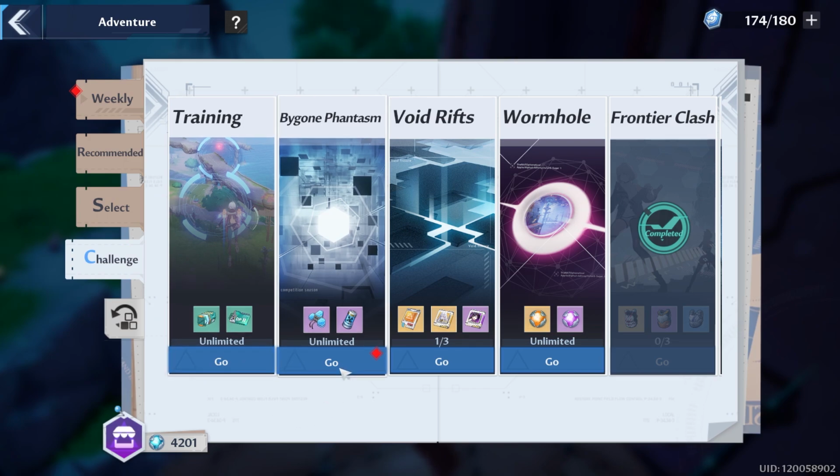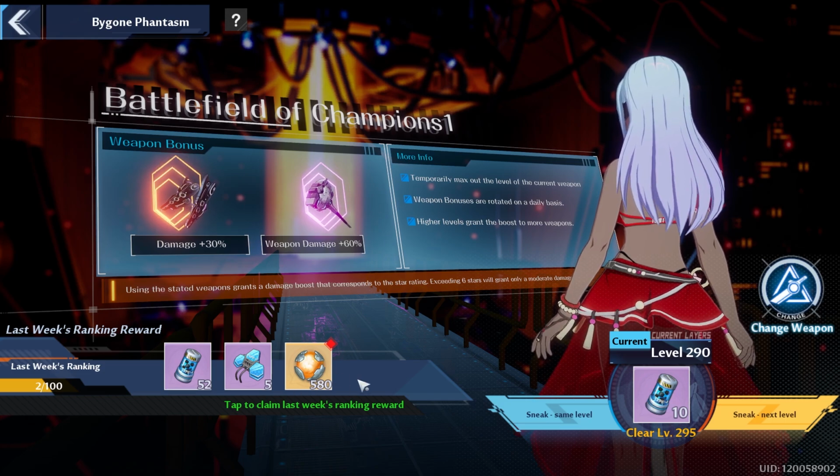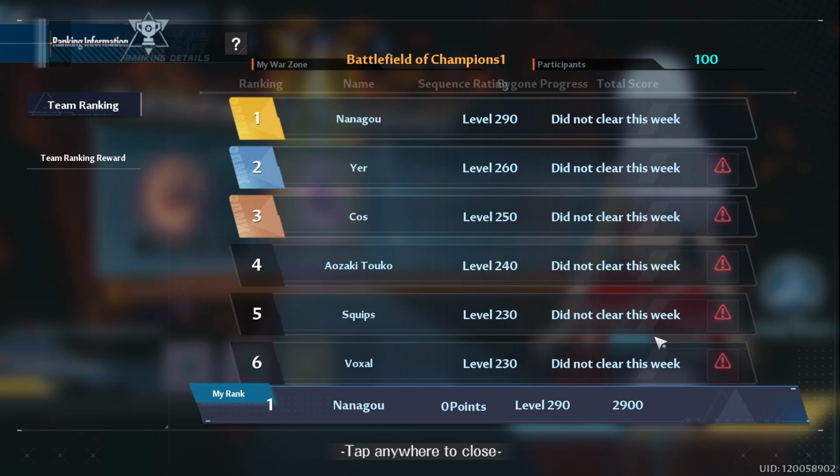So starting out with the Bygone Phantasm. So hopefully you ended up doing pretty good last week. I was able to get rank 2, so I got quite a bit of rewards. But don't forget to go ahead and check your bracket to see how hard you're going to have to work this week. Well, look at that. I end up having a nice bracket. I'm already number 1 without having to do anything. So that's pretty nice.